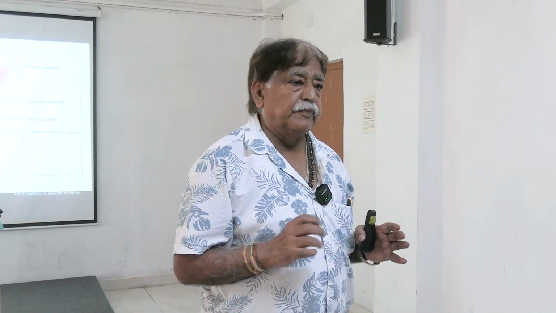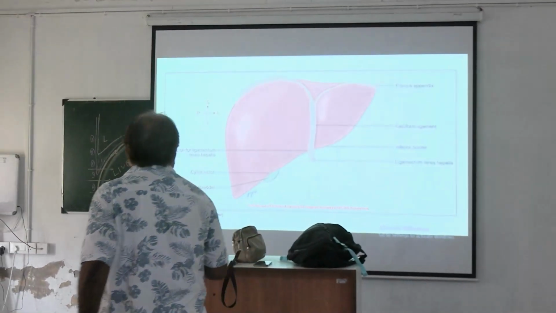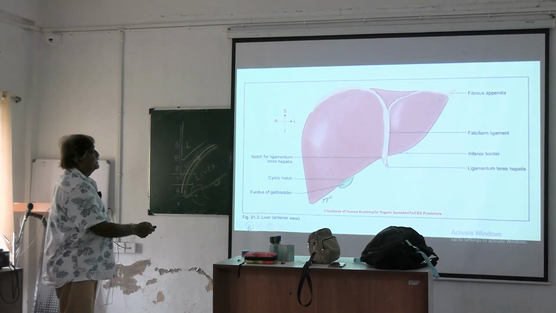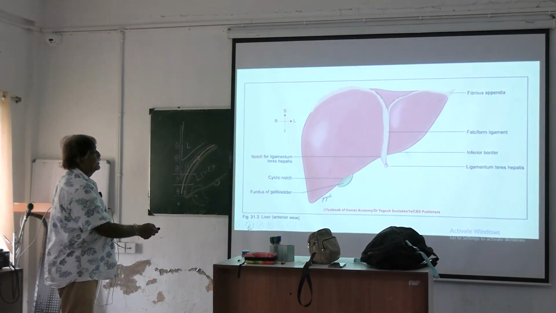Whatever marks you have to get in the viva, 15, 10, 11, whatever it is, you must pick up the abdominal viscera first. Pick up means according to when you go, don't panic. Don't panic. Now see, if everything is there, the falciform ligament, ligamentum teres hepatis.